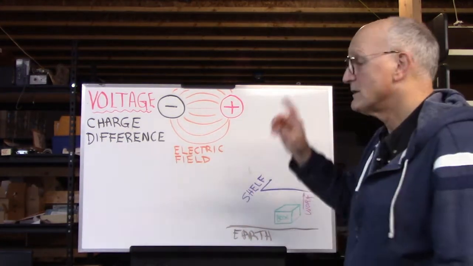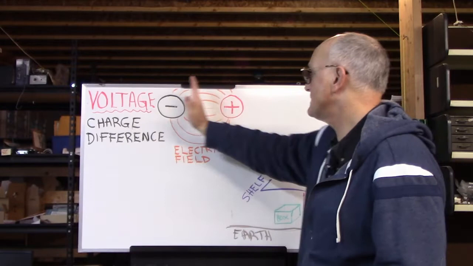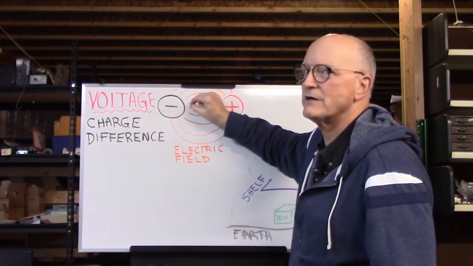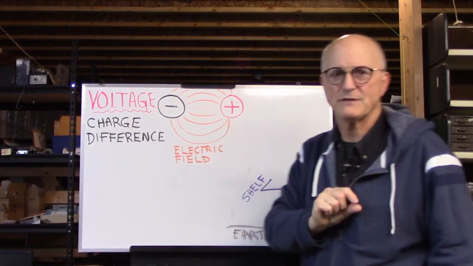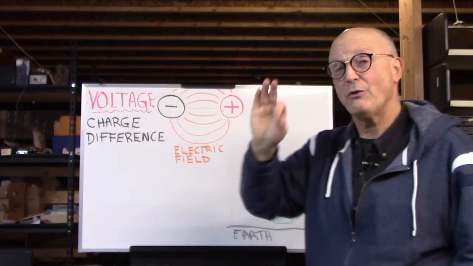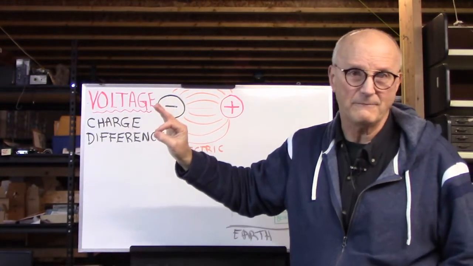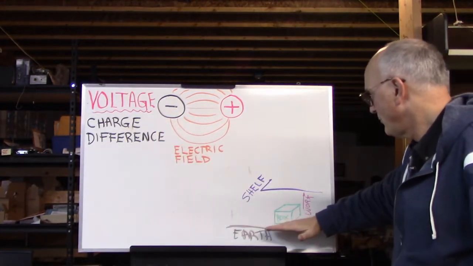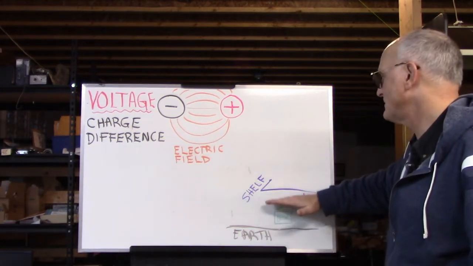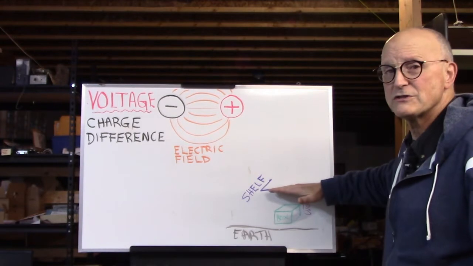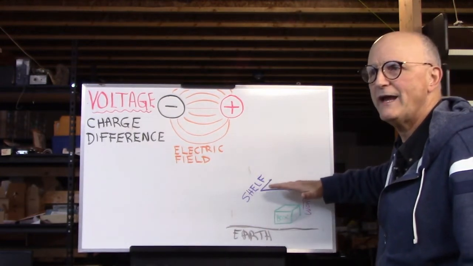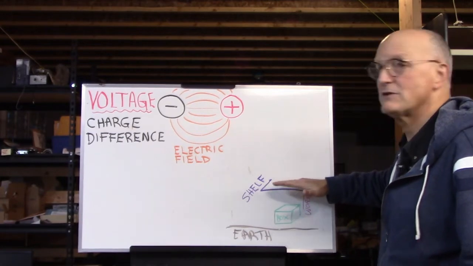Because of this charged particle, you have a distance between these two objects, and you have to exert a force to move it between the two objects. Therefore, you're doing work to move that particle. So here, moving the box from down here, we're exerting force to move it onto the shelf. We're exerting work. We're also increasing the potential energy of the box on the shelf.